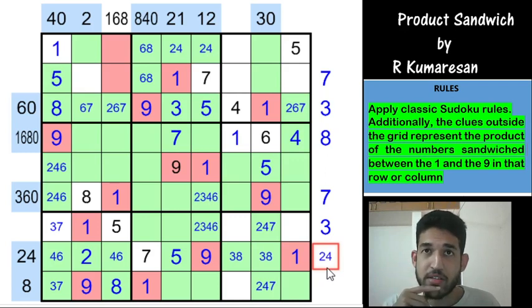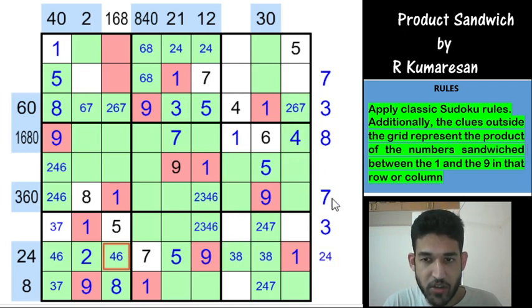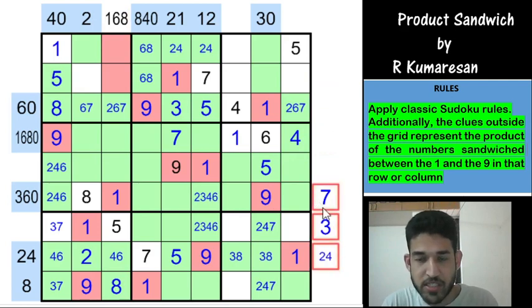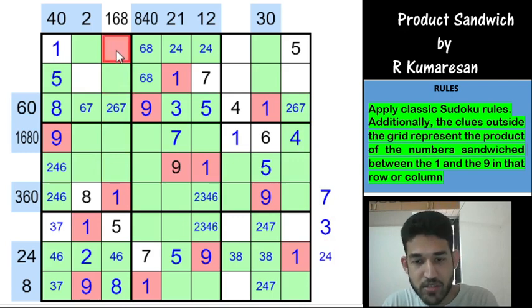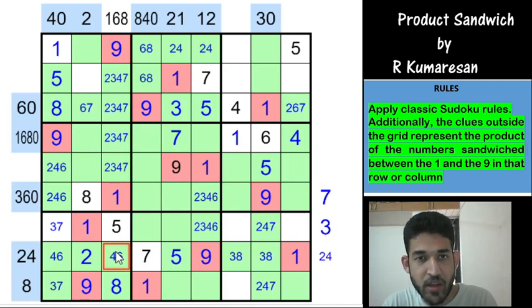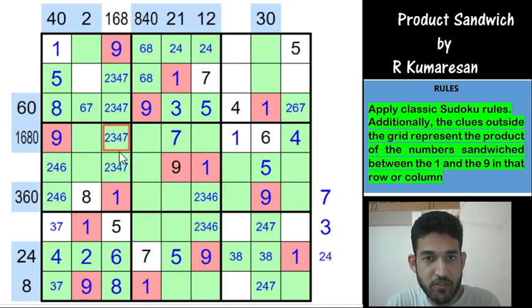746, can it be split further? 7 4 2 3. Yeah, it's the same as that. If you factorize 746 further, you will get still the same possibility. So these are the only options left for 168. It's 738 or 7324, and 738 is ruled out immediately. So this has to be the option, 7324. So I'll need at least 4 digits, I mean exactly 4 digits. Which means that this is a green, and that has to become my 9. And these cells must be 2 3 4 7. I can remove them and place 2 3 4 7 right away, and that gives a 6 here and a 4 here. So this is not a 4, that is not a 3 4, that is not a 7.